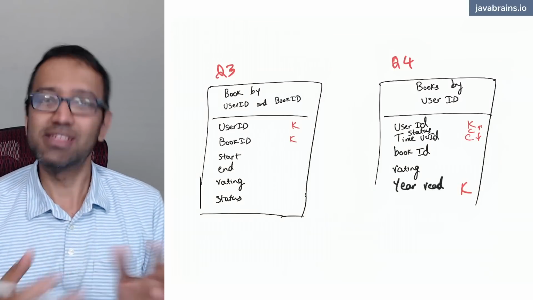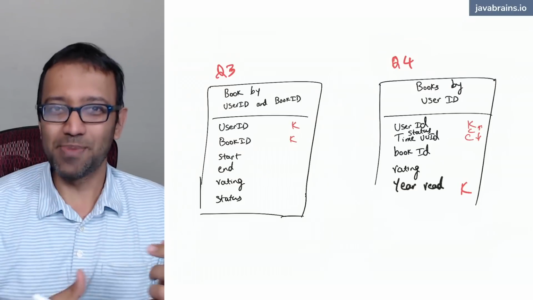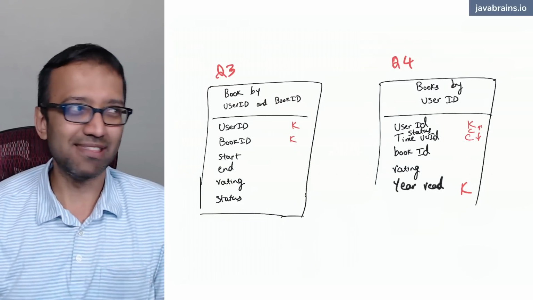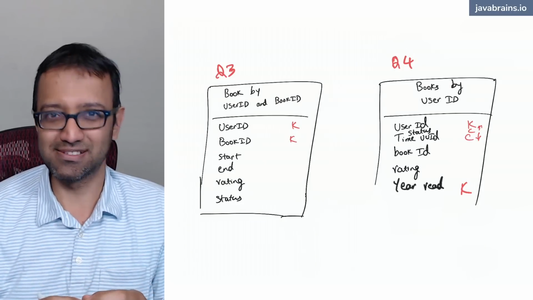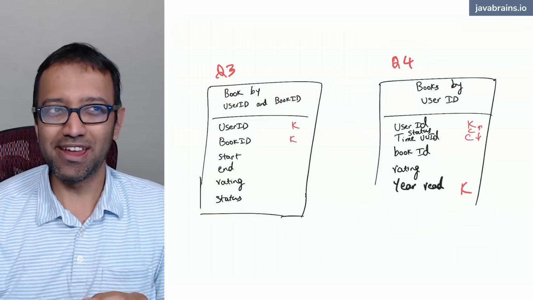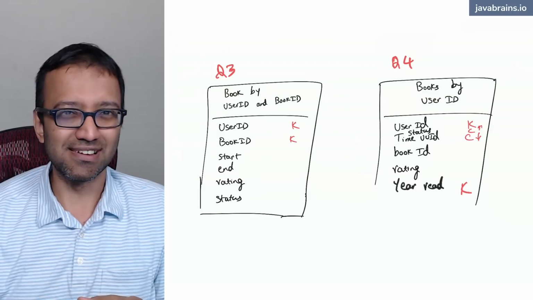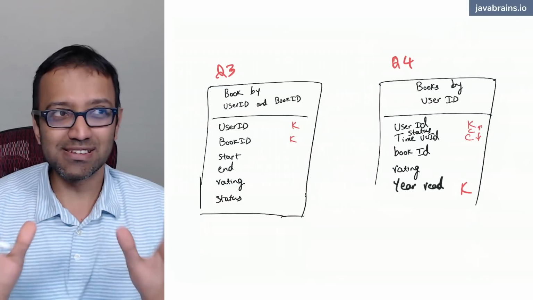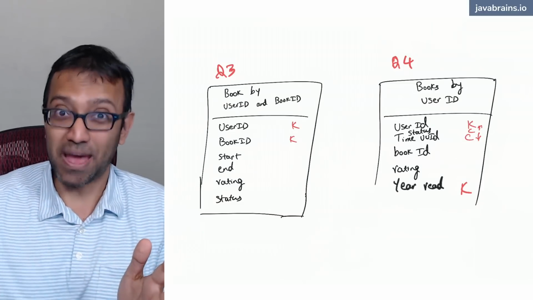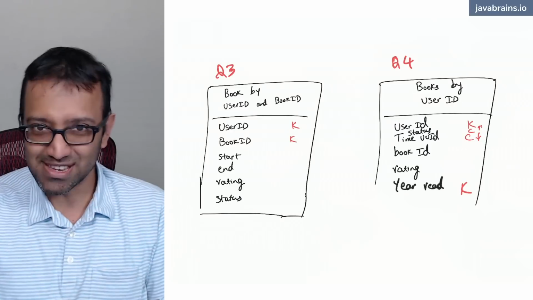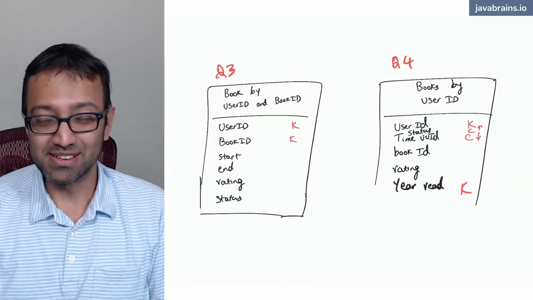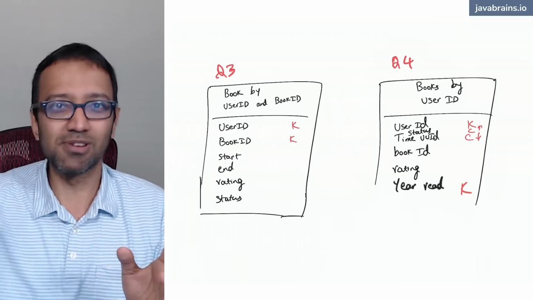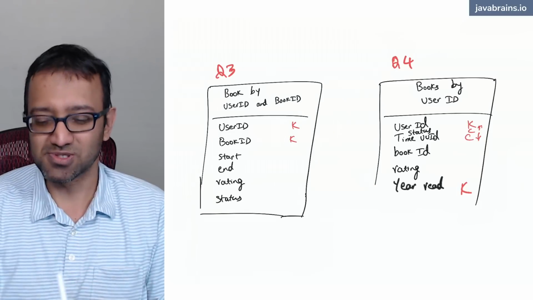But then now we have another problem, okay? You're loading the homepage where you're seeing all the books read by a certain user, right? Now maybe the first top 50 books read by a certain user. So what if the user read only 2 books this year and the other books were read in the previous year? Now, every time you load the recent books read by a user, you're essentially spanning multiple partitions. You need to get this year's partition and then the next year's partition. You're potentially hitting multiple nodes, okay? Because each partition is a bucket which can go to any one of those nodes, right?